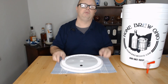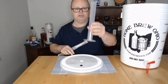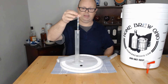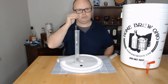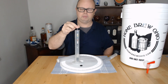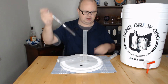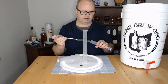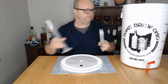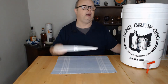You have two options moving forward. You can just accept that, and do what we should be doing anyway — take a hydrometer reading at the beginning, and then a couple days later take another reading. It should have changed. If it's starting to ferment, the numbers will already start to change. If the reading is the same, then you know you have zero fermentation happening and you've got to look at other things like maybe the yeast. But if you have a fermenter like this, I can almost guarantee the issue is not the yeast — it's probably just a bad seal.